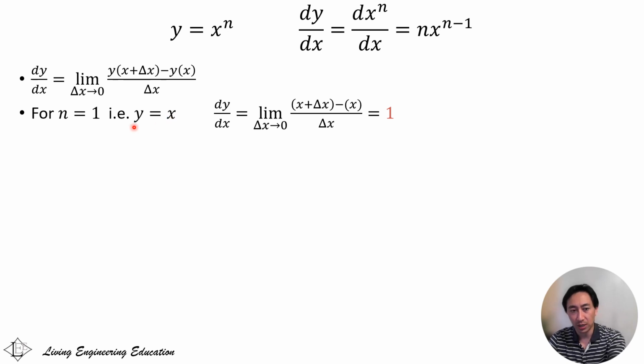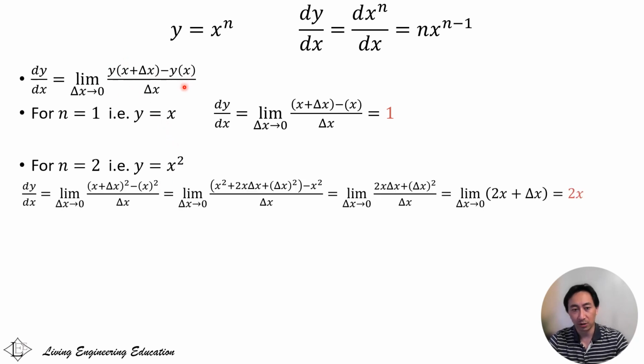All right, so let's take a look at if n is equal to 2. If n equals 2, then I have y equals x squared. I'm going to use this same form of derivative and plug in my values. So I plug x plus delta x in here, and I get x plus delta x squared, minus, plugging x into my y function, x squared. So I get x plus delta x quantity squared minus x squared, over delta x. Take the limit of that as delta x approaches 0. So I expand this x plus delta x squared, and I get x squared plus 2x delta x plus delta x squared.